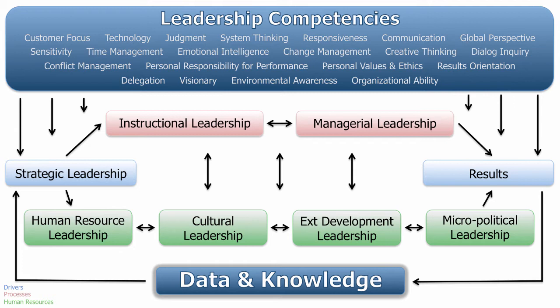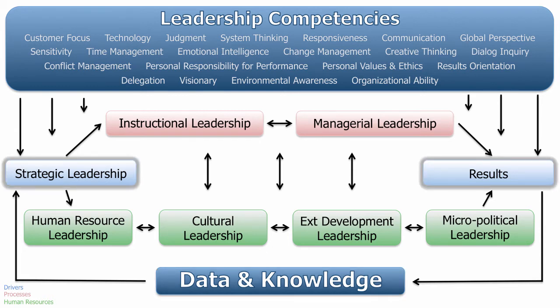Let's talk a little bit about the model that's in the center. To begin with, we've identified 3 different types of processes in the model. The first one, as illustrated in the blue, are the drivers. This is strategic leadership and results, if you will, the alpha and the omega of school improvement. Strategic leadership is responsible for setting the direction, the vision, and the school identity, and the goals of what the school is trying to achieve to continuously improve. Results, that's the end product of what happens as our school improvement plans are implemented and as we continuously assess the progress that we're making in our school.